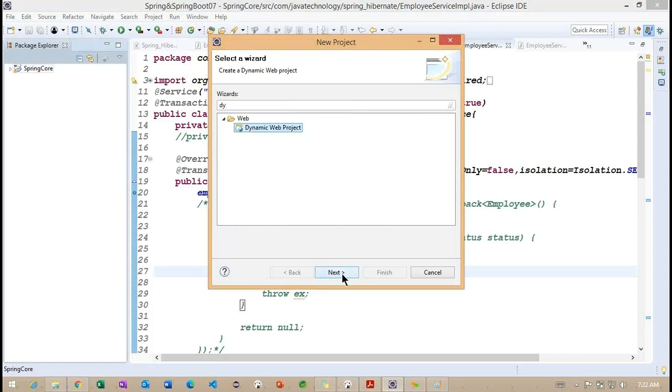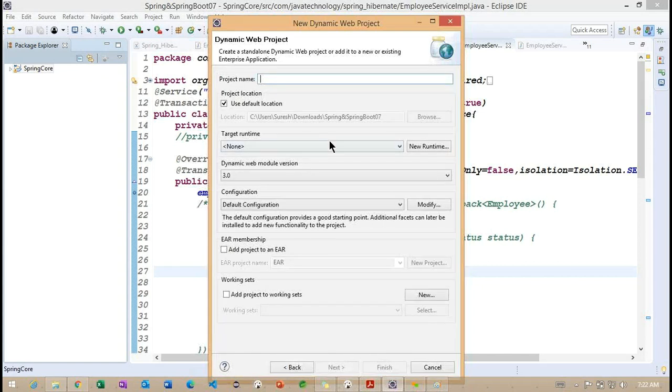Here we need to work with a dynamic web project. Spring MVC, I want to work here.